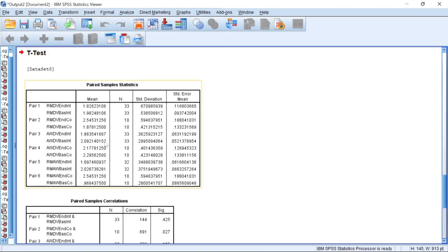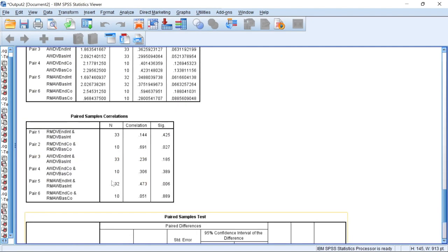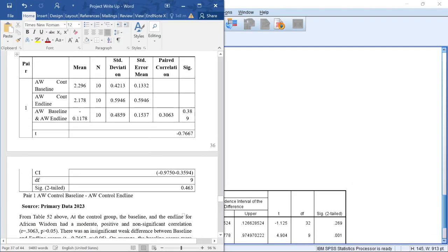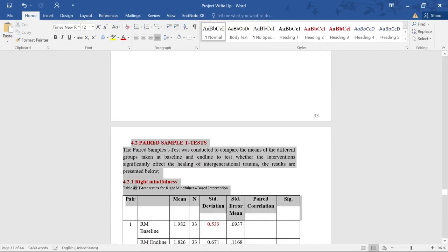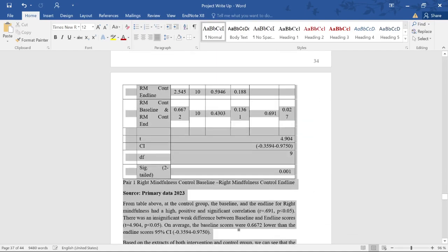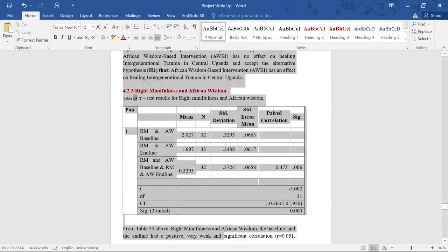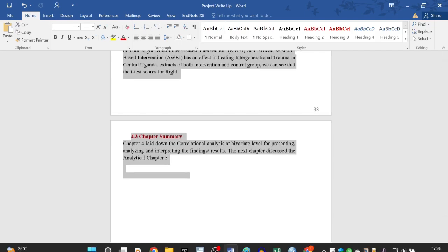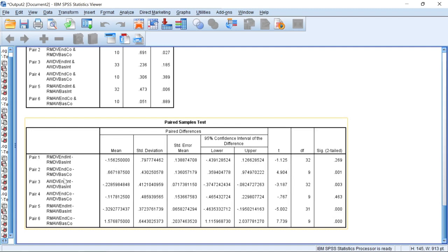So you can do that in one take, and then you'll be able to have all your output in here for all the different pairs. So all this other section could literally be run in that single take. From all of this section for the paired sample t-test, you can literally run all the 3 interventions, so the 3 interventions plus their 3 controls will give you the 6 different pairs which we have in the output. So literally, that is what you would be able to do, so that you have that given to you in a single output. And then you just interpret the results.